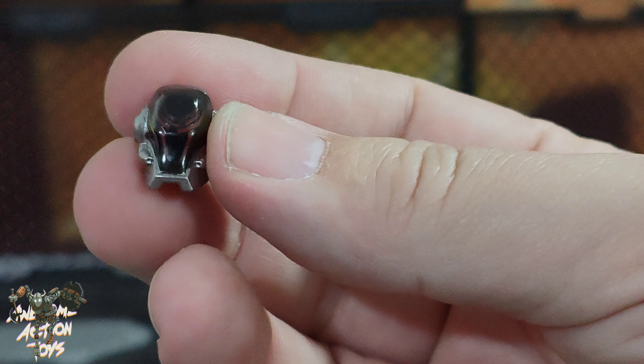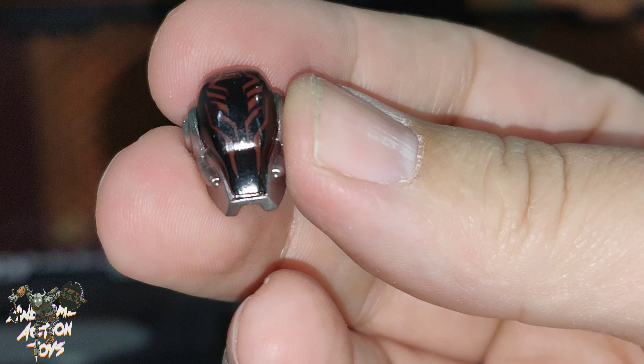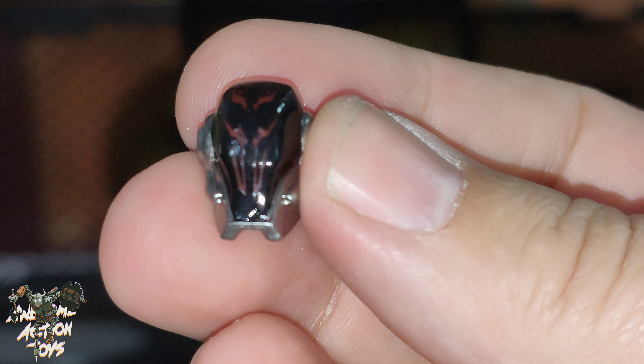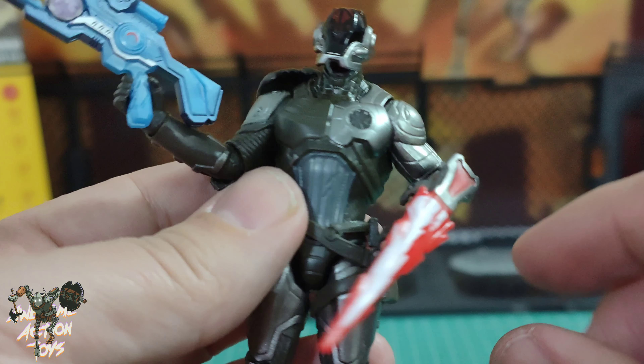So he comes with these heads. Let me turn the light on. Okay, so sort of looking eyes there on number one, number two, and then number three. Let's get a close look at him. Things I don't like — he's a bit loose in his hips, a little bit. But he does look good. The head's pretty nice. That sword arm — you can see it doesn't look quite as good up close, but it fits very nicely on his arm.